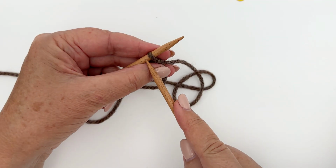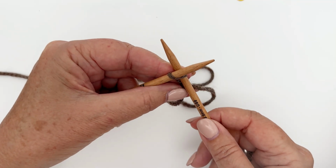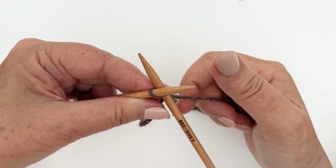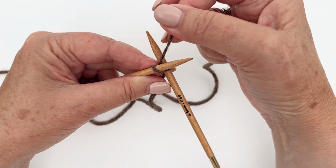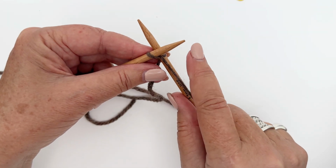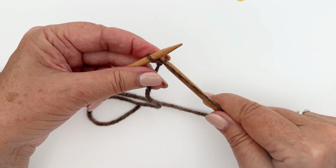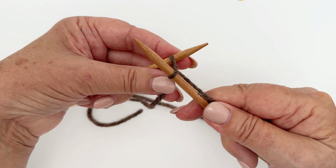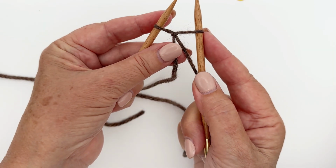The right hand needle goes into that first stitch underneath the left needle, so they cross like that. Take the working yarn in your right hand and loop that around and under the right hand needle over the top, and just hold it gently along your right hand needle. Slide that right hand needle back and just push it up and under and over the top of the left needle, and then you end up with two loops like this.